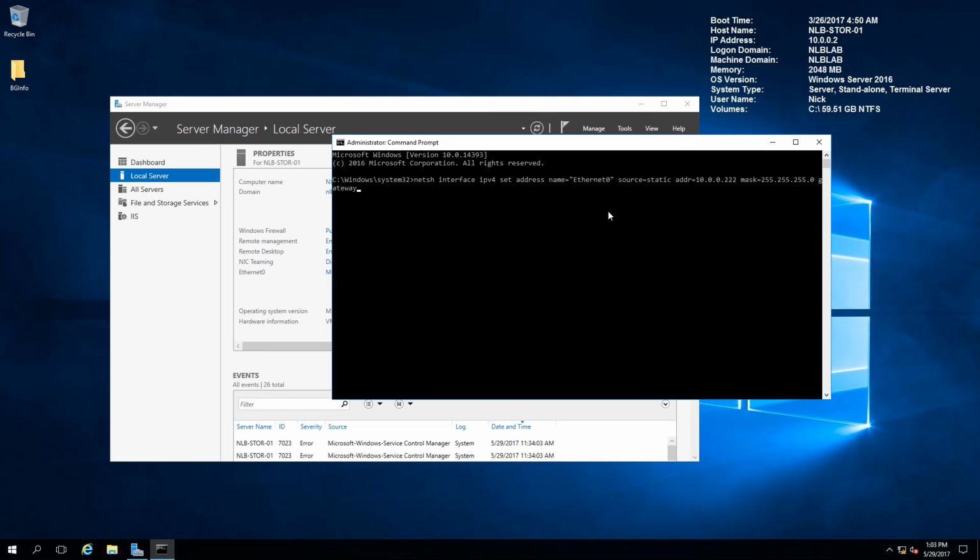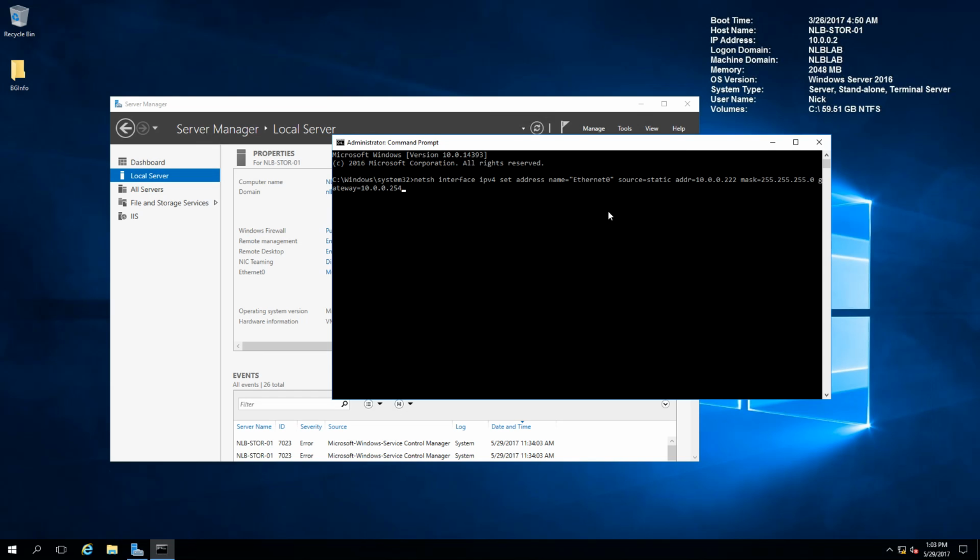So the gateway is going to be 10.0.0.254. So if I press enter to this one, I'm going to change the IP address from 10.0.0.2 to 222.